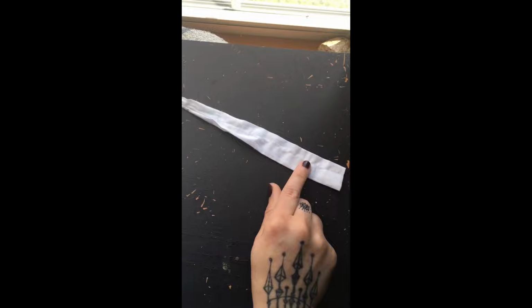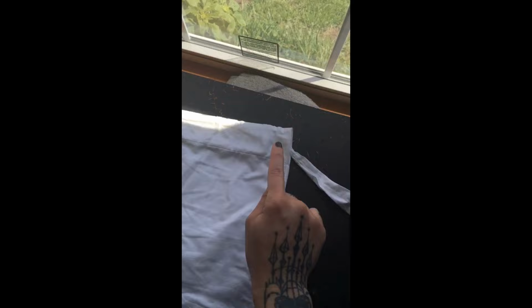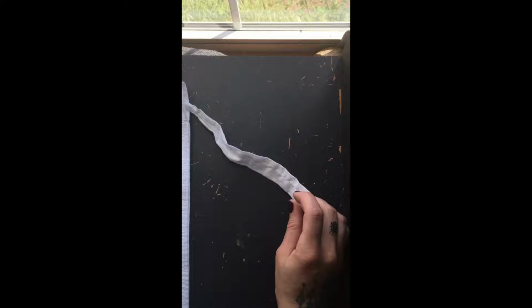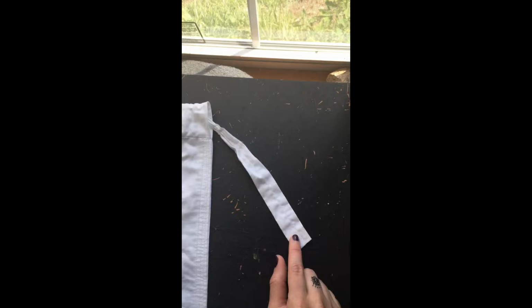Now for the drawstring, I didn't pay too much attention to it. I wasn't worried about the edges fraying or anything like that because I knew that it would mostly be hidden inside of the skirt. And the only thing that you would see would be the edges. Now I was debating if I want to put any sort of decoration at the end. So that might be something that you want to think about. If you want to put little things that rattle or pretty things at the end, you can do that too if you do want to decorate the drawstring too. But I'll show you how I did this.